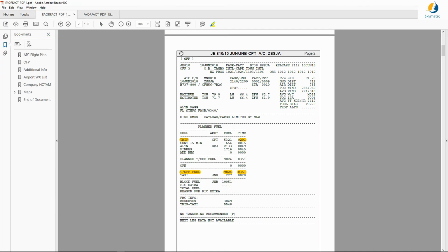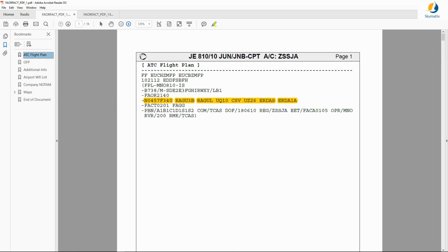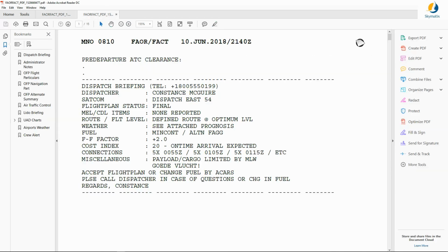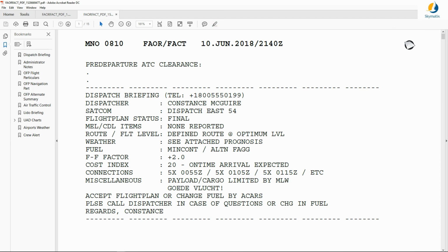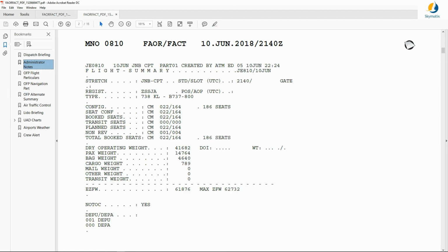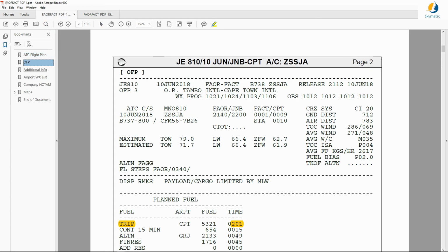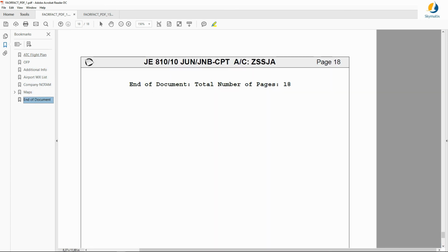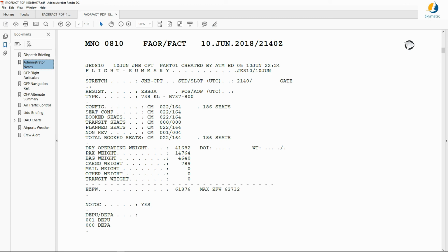Just to show you the difference, this is the original, this is the Ryanair one. To just blow it up a little bit, and then this is what we get on KLM. The notable difference, for those people who are interested in getting a little bit more information regarding the seat configuration, the pax weight, the cargo weight, is this second page, administrative notes. This is not included with the Ryanair OFP at all. You can go through it, it's just not here. So in order for you to see exactly what the seat configuration is and what the pax weight is, what the bag weight is, cargo weight is, you're going to have to use the KLM OFP for this bit of the information.